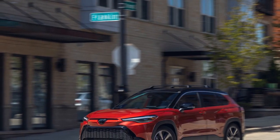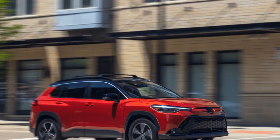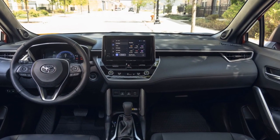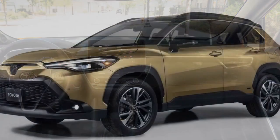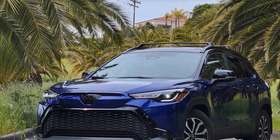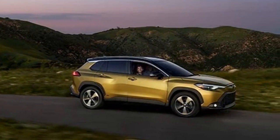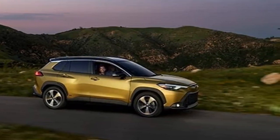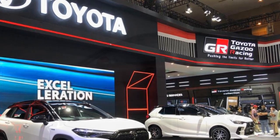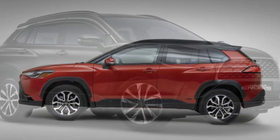The performance of the 2023 Toyota Corolla Cross Hybrid is designed with a focus on efficiency and everyday practicality rather than high-speed performance or off-road capability. Its hybrid powertrain consists of a 1.8-liter four-cylinder gasoline engine paired with an electric motor, optimizing fuel efficiency and reducing emissions. While it offers decent acceleration, it is not designed for high-speed racing or aggressive off-roading. Its standout performance aspect is impressive fuel efficiency, ideal for daily commuting and city driving.